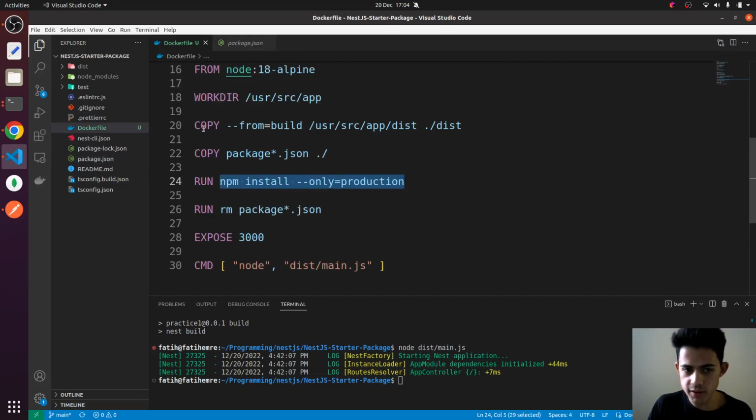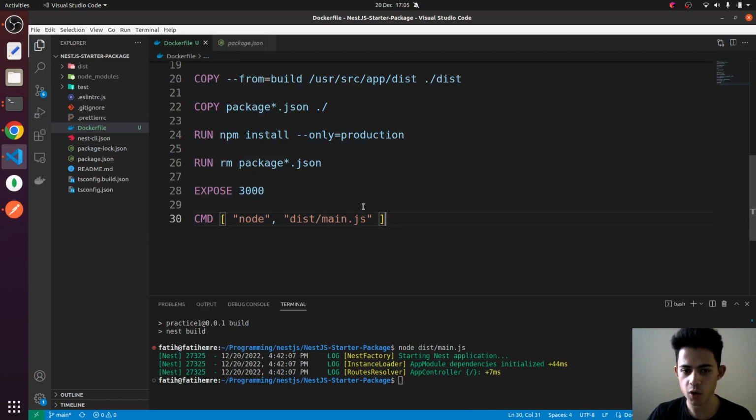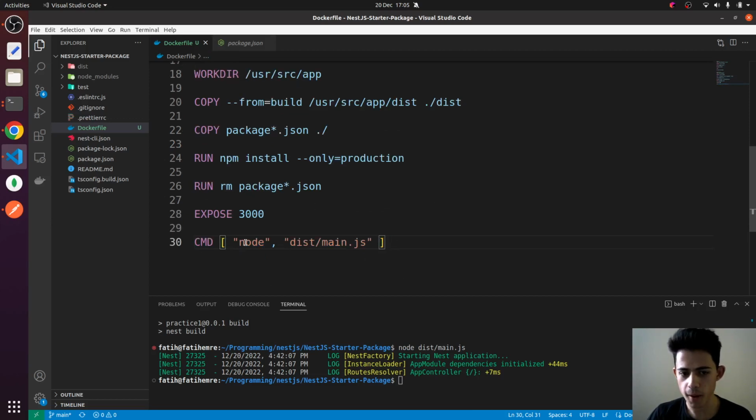So after we install those things into this production image, this directory, we will remove the package.json file, because the package.json file just exists to indicate which dependencies this project uses. And once we use it to install the real modules from the registry, we will not need package.json anymore, right? It's just trash now. So it's best to remove it in order to reduce the image size. And then after all those things, we will expose port 3000, and this is the command that will run once we run this image as a container. So that's the whole thing.